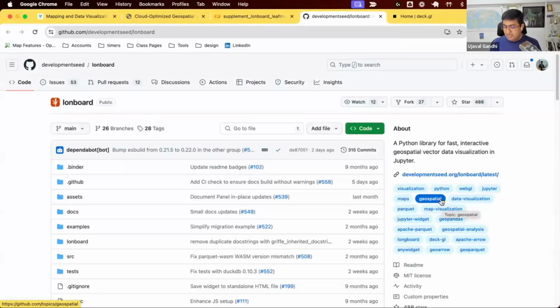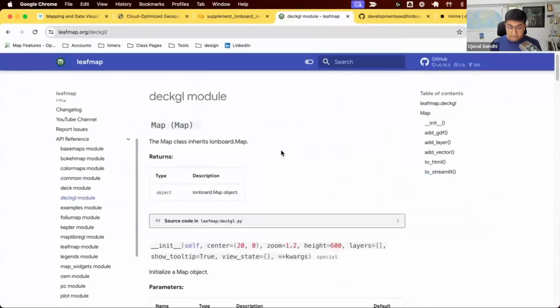And it can support rendering very large datasets in your Jupyter notebook. It is meant for visualization within your notebook environment. So you're doing analysis and suddenly you have some data frame. You say, let me take a look. I want to interactively explore that. And this is the way to do this. Leafmap has support for Lonboard. So you can now use leafmap with the Lonboard backend and visualize large datasets. Let's see how that works.